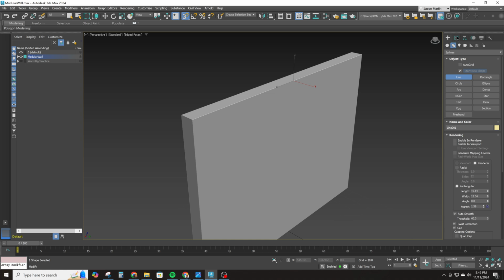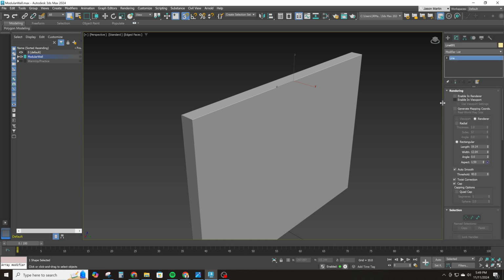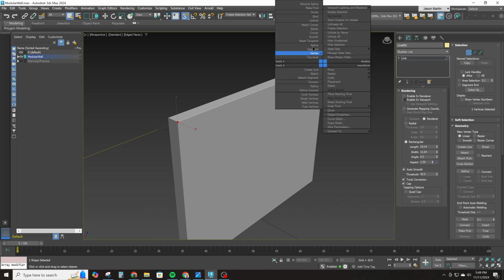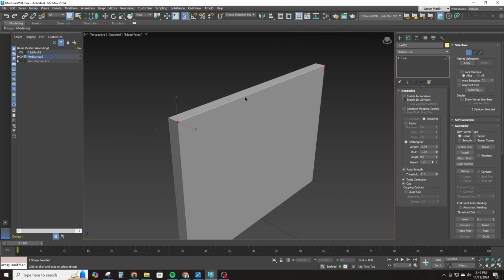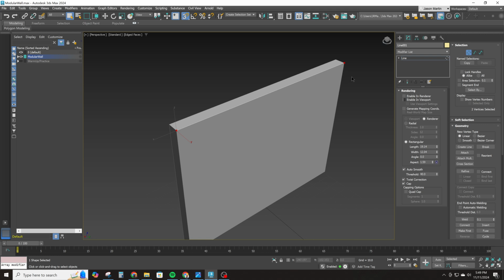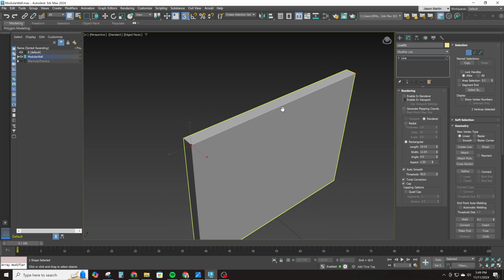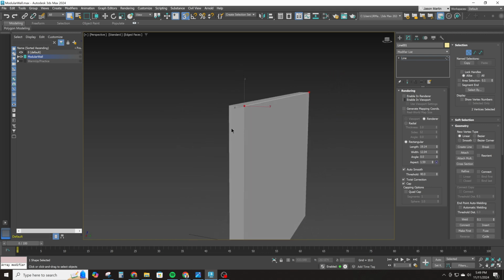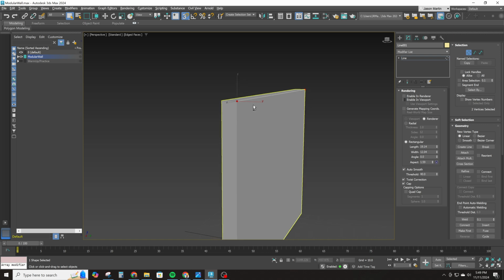And just to clean that up some, I want to make sure that my two vertices on that line are set to corner. So I'm going to select them both, right click, and then just put them on corner. That's going to make sure that if there's any weirdness with the way that the line is stretched between the points, corner is going to make sure it's just a straight line with no curve influence or anything like that. So that's really helpful there. So that'll be kind of where we can initiate our position for our trim.